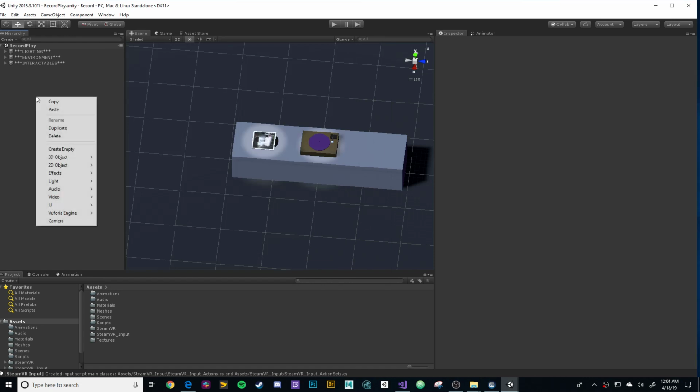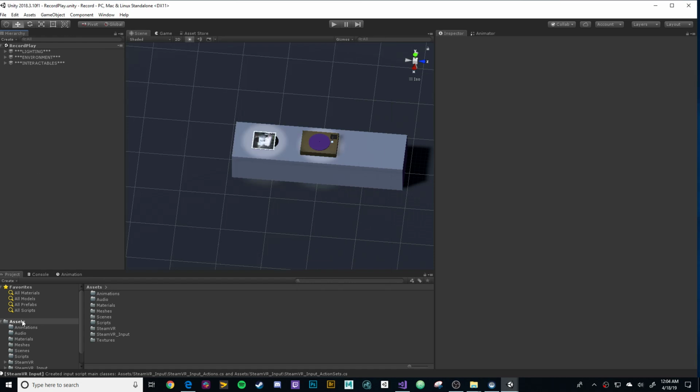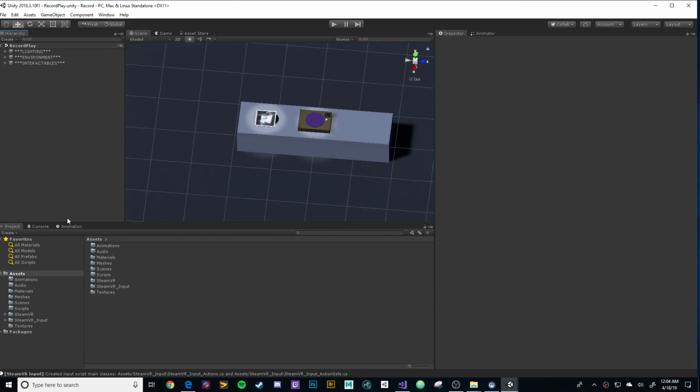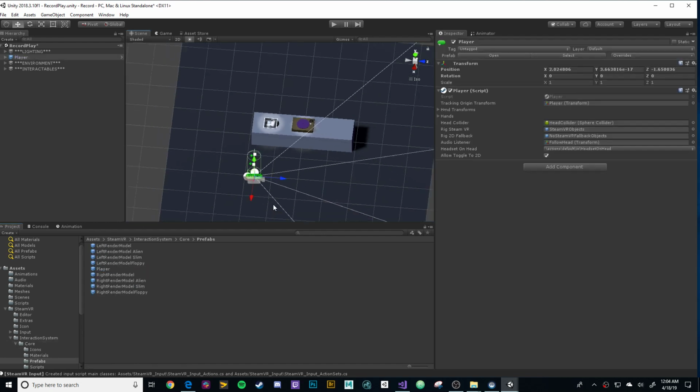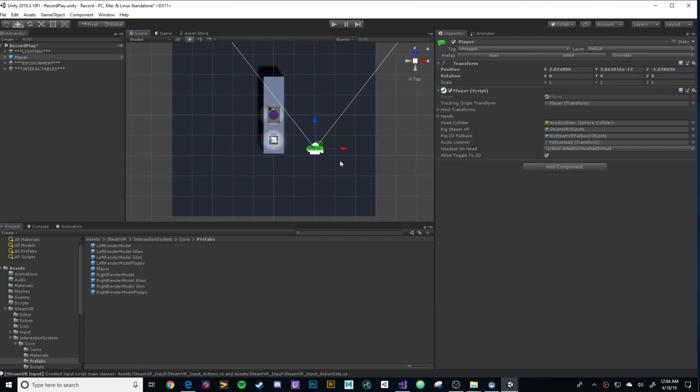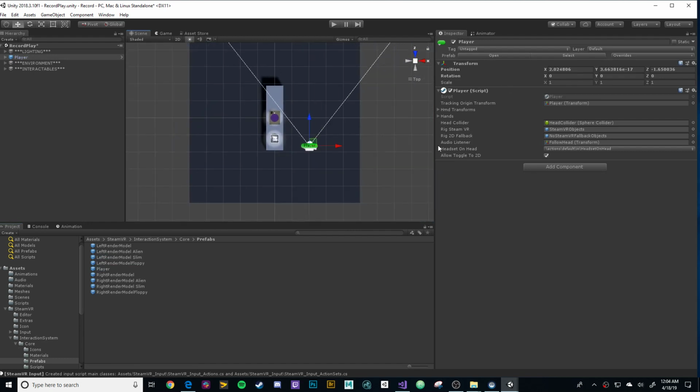Going to come in here, going to right click. Actually, you know what? Going to come down here. Going to click on SteamVR, Interaction System, Samples. Actually, no, sorry for this. Core, Prefabs, Player. We're going to drag our player prefab into the scene. Now, kind of want the player to start off looking at the record player.